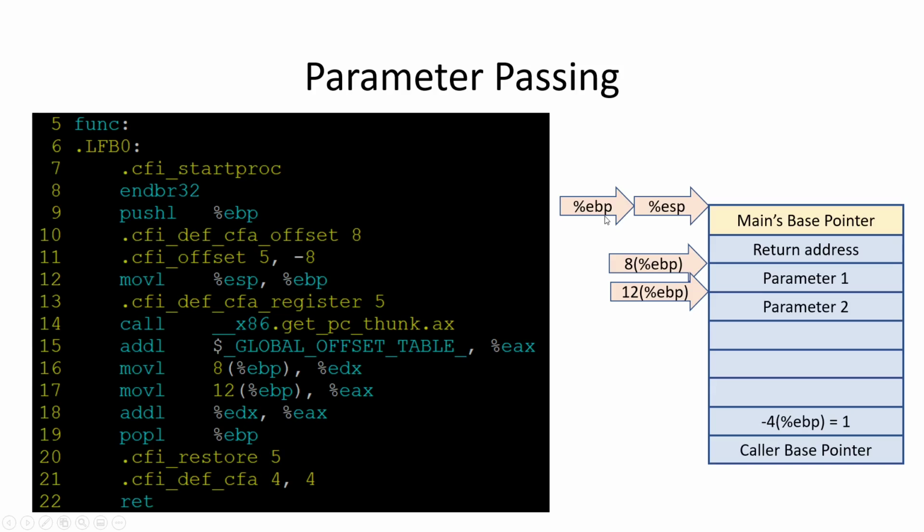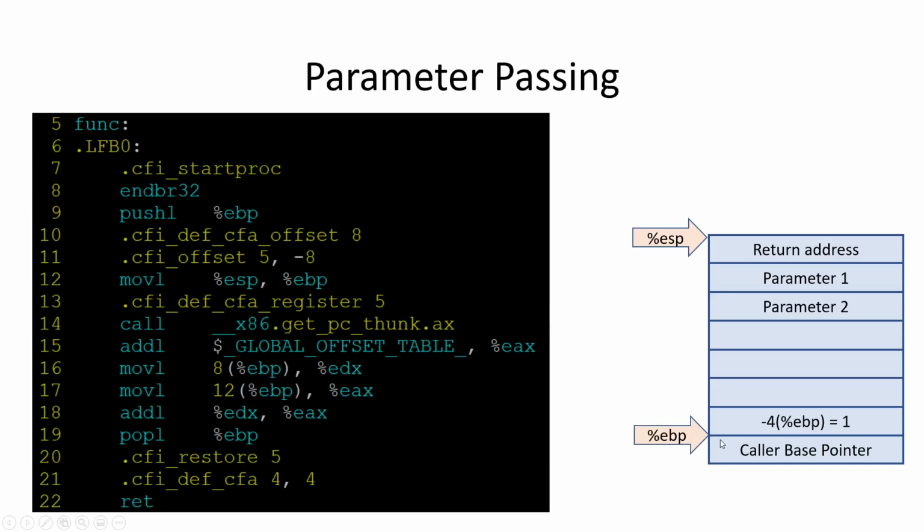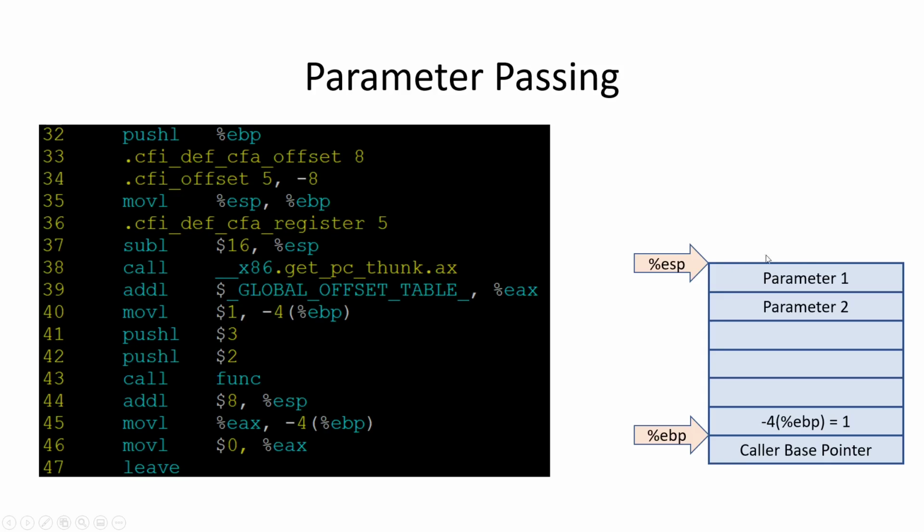So we're going to pop the base pointer. That's going to say grab whatever's on top of the stack, which is main's base pointer, and stick it back in that register, in the EBP register. So that moves it back down here. When we popped it, it's gone. We also move the stack pointer back down. At this point, we're ready to return. So we click return. We remove that return address.